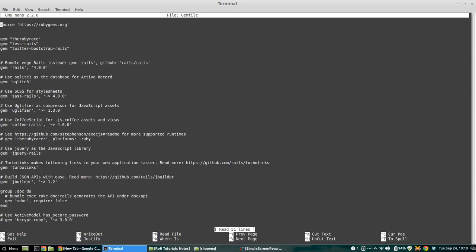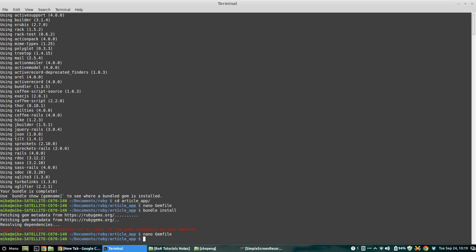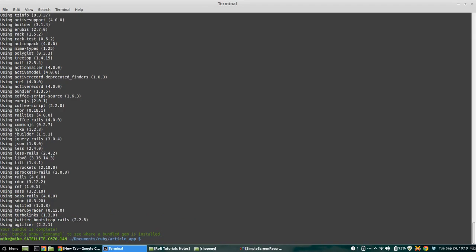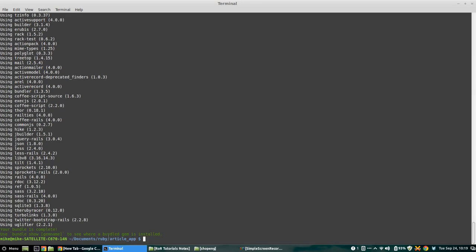Yep, I've done a spelling mistake. Here we go. The Ruby Race is not the Ruby Racer, so therefore it's not going to install until it finds the right name. Okay, so that didn't take very long. Awesome. And you can see there on the bottom, it's actually installed those modules too. You can see it in there. So that's confirmed as being okay.